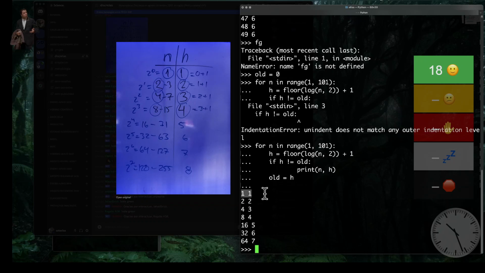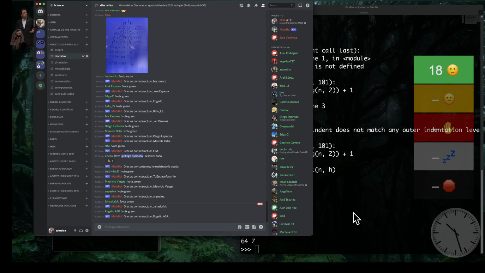When I get to 1 node, I get 1 height. When I get to 2 nodes, I start getting 2 height. And then I remain at that height until 3. Then from 4 to 7, I'm at 3 levels. From 8 to 15, I'm at 4 levels. From 16 to 31, I'm at 5 levels. From 32 to 63, I'm at 6 levels. And then from 64, I don't see the end of it because I finished at 100, I'm going to be at 7 levels. So this is how I could make that same table that we have on the photo.